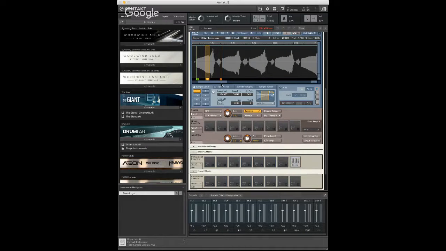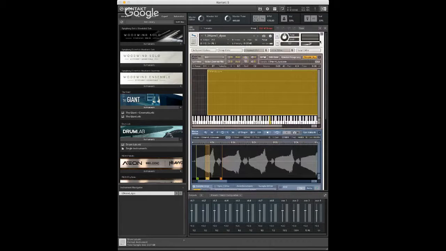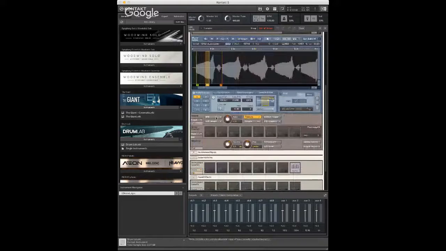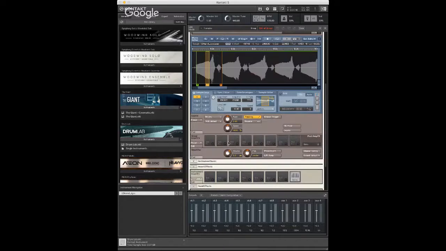And then I can do that with the whole harmony, which is also kind of cool. And of course, if I wanted that all to be in time, I could change the playback mode to, say, Time Machine Pro. So now if I play a chord, we get all that, which is kind of cool. When I hold it, it'll loop that middle section, and then when I let go, it finishes out the phrase.